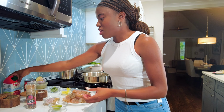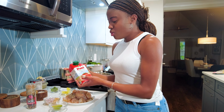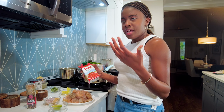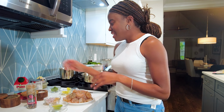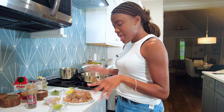We're going to be making our sauce with Pomi tomato sauce and some coconut milk. Now, the reason why I use Pomi tomato sauce, which is also one of my favorites, is because it's very, very low in sodium. So it allows you to control the amount of salt that you're putting in your food. And to give us a nice kick of flavor, we have basil and of course the ginger. Let's get into it.